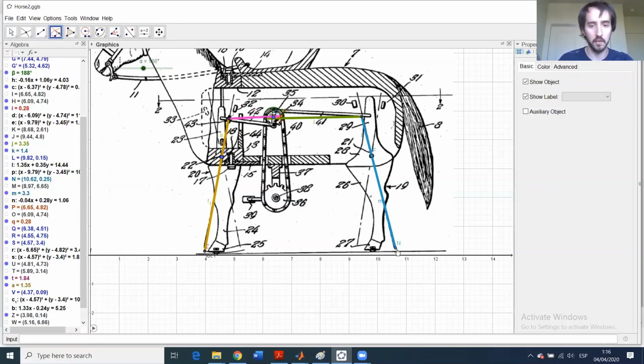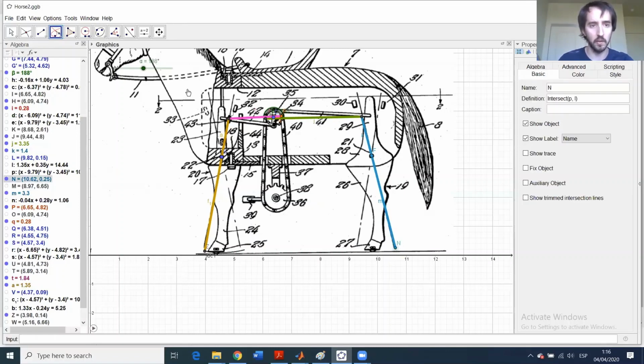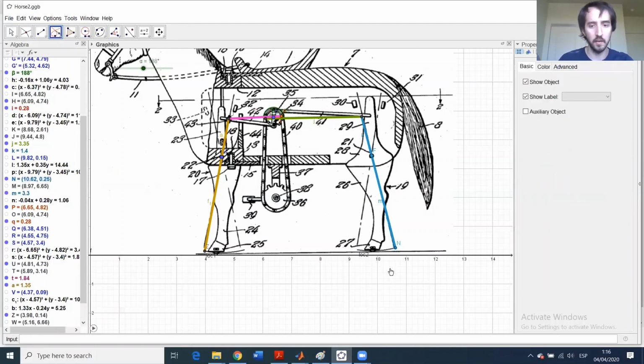And the same here. We select this point and the slider, and we have also created this locus. So this is the trajectory of the final point caused by the movement of the motor.